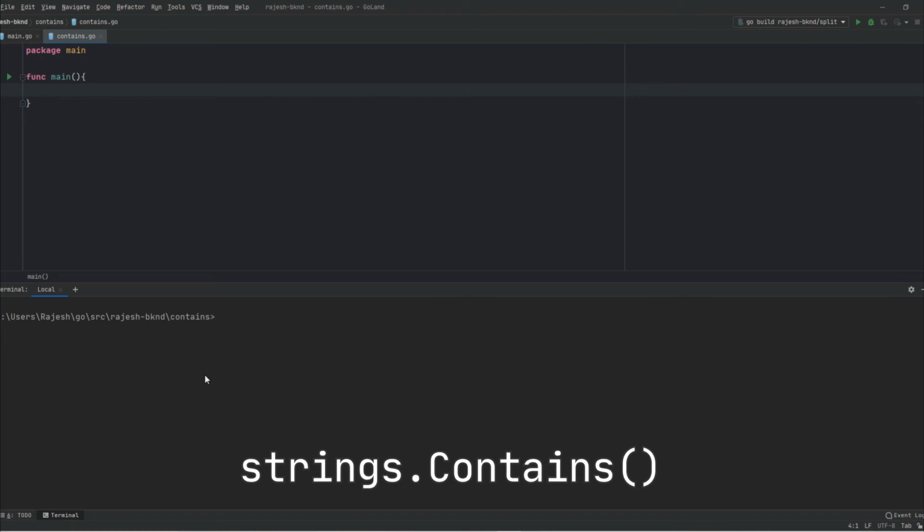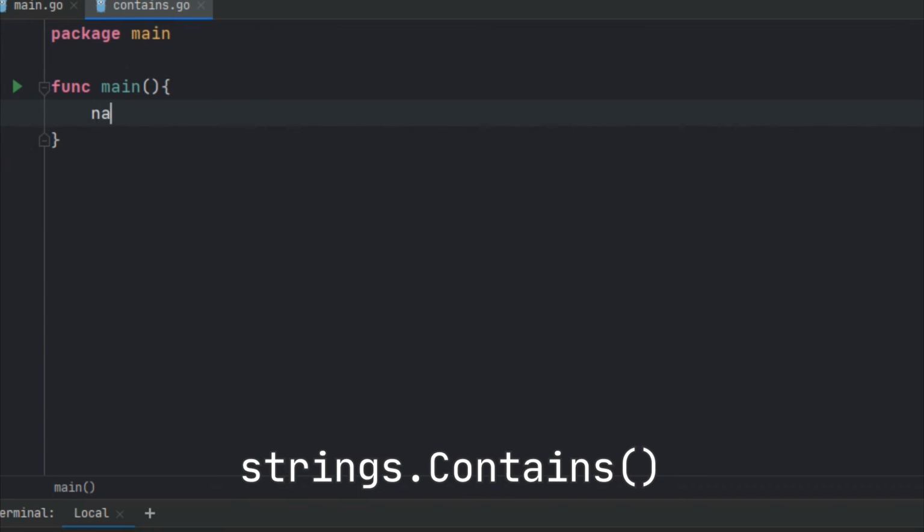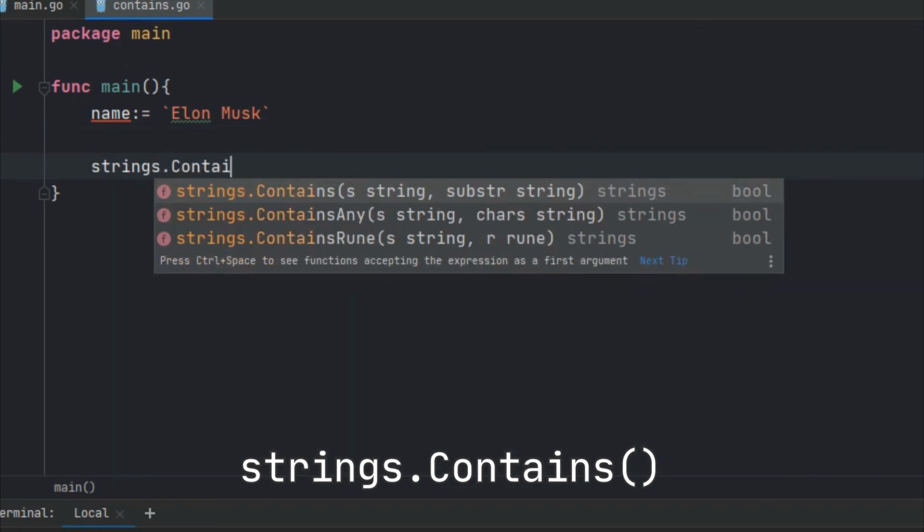Okay, now here we have a name called Elon Musk. In this name I want to find whether the character is found in the name or not. Okay, so strings.Contains.